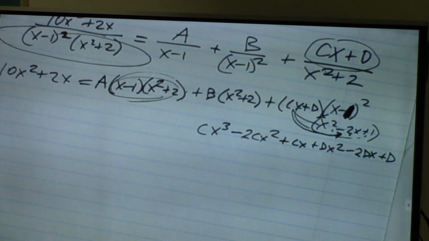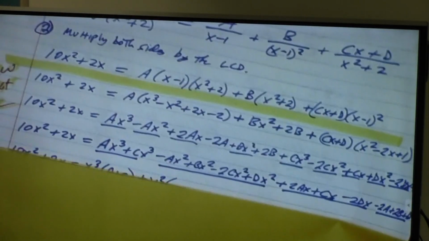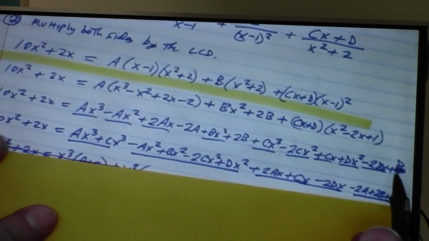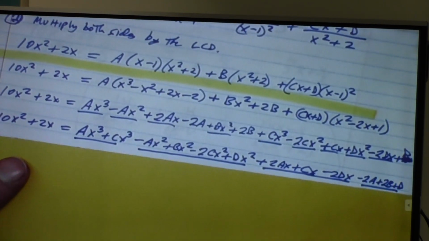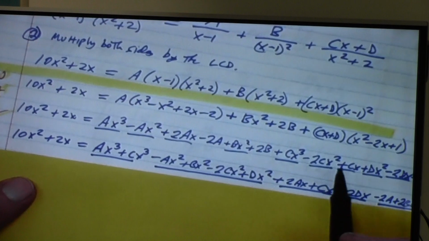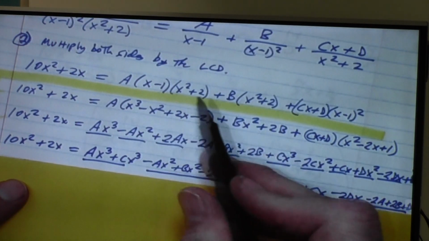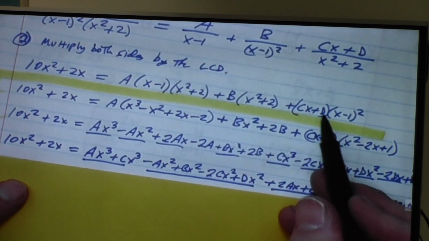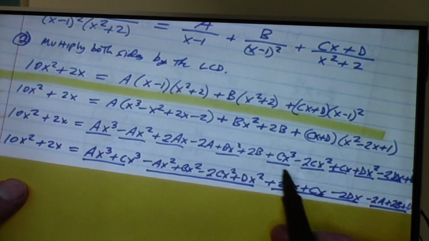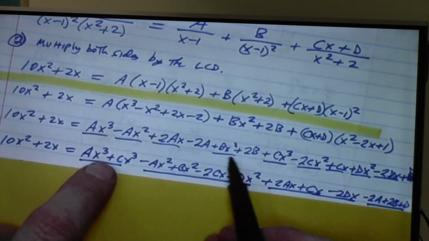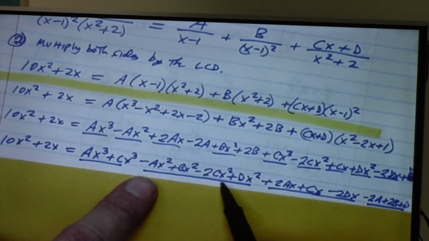In fact, I'll show you the rest of these. I was just working that out with all of these and running out of room in the first place, writing really small, and I'm still running out of room. But once I got where I had the a's written, multiplied out, this one was easier. I multiplied that and then multiplied those into it. Then that cx cubed has an ax cubed to be combined with.